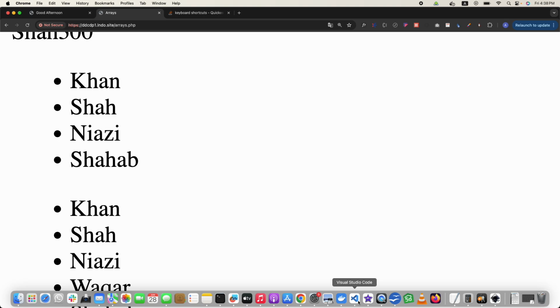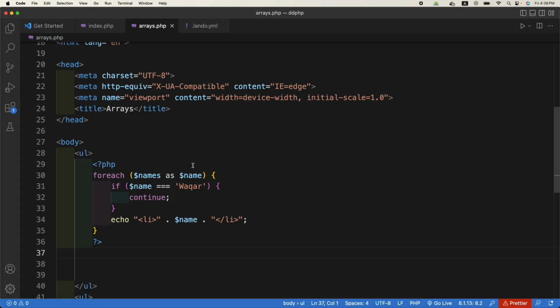Don't loop through the rest, because you need to preserve performance. So here, I want to loop through all the values, but once it is Waqar, then just stop the loop. For that we will use break. Break means don't go further in the loop.